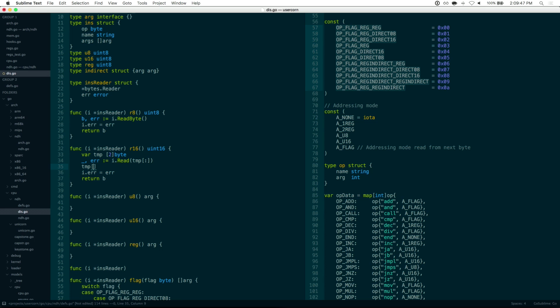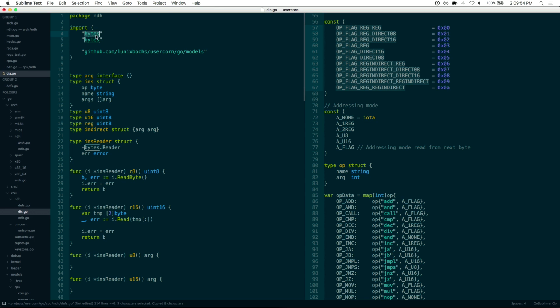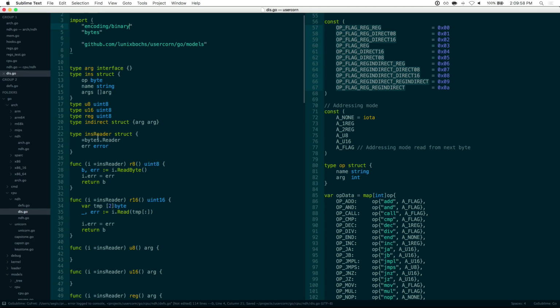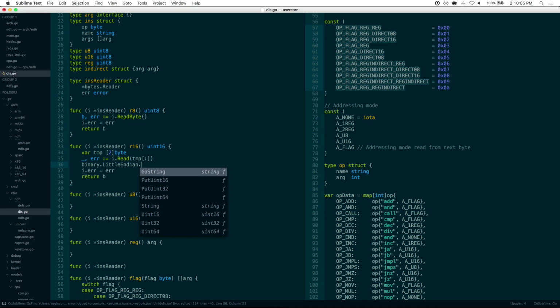So we have temp, we're going to read, and then encoding/binary gives us a little endian unpacker. So we can say binary.LittleEndian.Uint16 on our temp as a value.